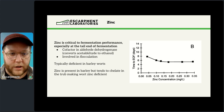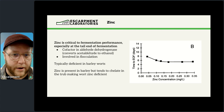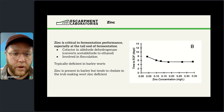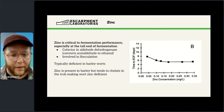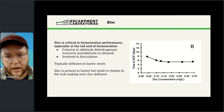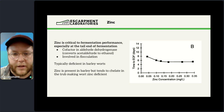There are better and worse ways to add zinc. If you're adding zinc sulfate to your kettle on the hot side, you'll probably lose most of it to the trub. The better solution is to make a sterile solution of zinc and add it directly to your fermenter, or use a product like Yeast Lightning or Servomyces that has zinc that will go into solution. We're also continually updating Yeast Lightning to work on that zinc concentration.